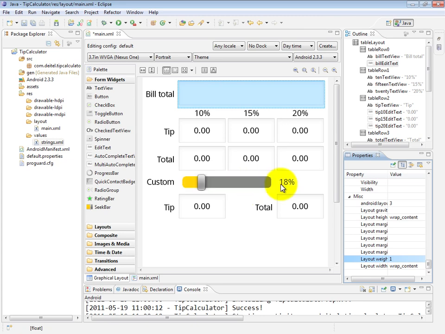Down here, when we set the layout weight to 1 for the seek bar and this rightmost text view, because the seek bar occupies 2 columns, it will continue to be the width of 2 columns, and the text view will continue to be the width of 1 column, but they still have equal importance. The only reason that the seek bar takes up more space is because it was told to span 2 columns. And then finally, for the 2 edit texts and the total text view in the bottom row, again, we're going to say that they all have equal importance. So what you want to do now is go for all of these different controls in the rightmost columns, not the left column, and set all of their layout weights to 1. In the left column, we're leaving them with their default layout weight of 0, which means basically they should only occupy the amount of space they require.